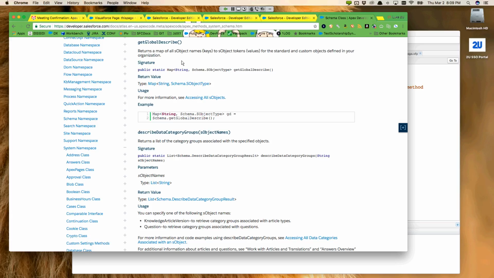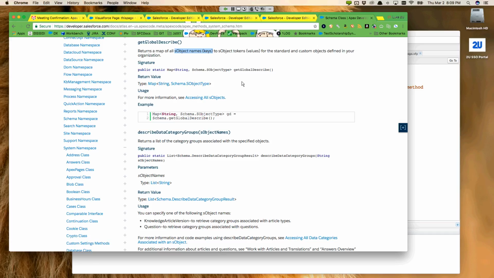And this is a method the Salesforce library of methods provides that returns a map of all the S-object names. And that map is returned, it tells us here, as the key is the S-object name, and the value, the key and the value pair, is the S-object token.